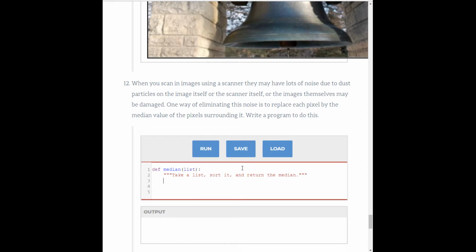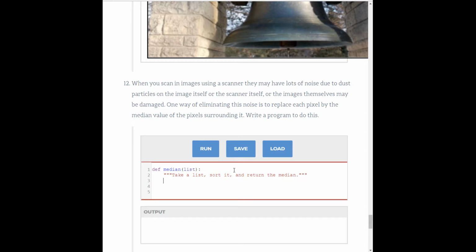If you don't know what a median is, if it's been too long since you had a statistics class or a math class, the median is what you get if you sort a set of values. If I have, for example, 1, 2, and 3, it takes the middle value. So 2, being the middle of 1 and 3, is the median. And if it's an even number of items, for example 1, 2, 3, and 4, it finds the 2 middle values, which in this case are 2 and 3, and returns the average of those values, which is 2.5.